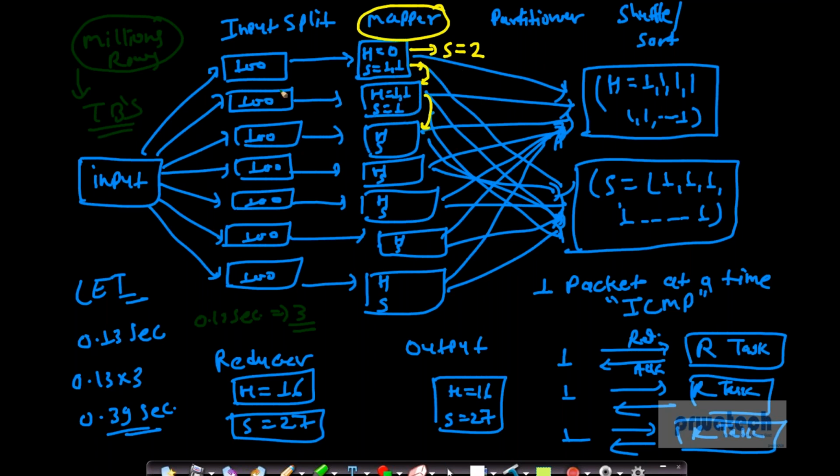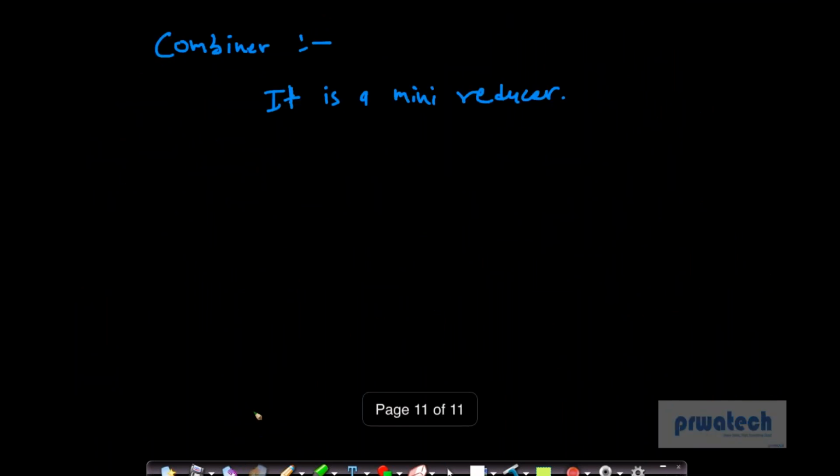So we have many options to scale up our program. We can scale up on the input split side. We can scale up using customization of input. We can scale up using the combiner concept. We can scale up by increasing and decreasing the number of map tasks. We can scale up using reduce task operation. It's not that you write one program, submit it, and get the answer. No programming works in this way. We always do trial and error. So first we write the program, we test it.